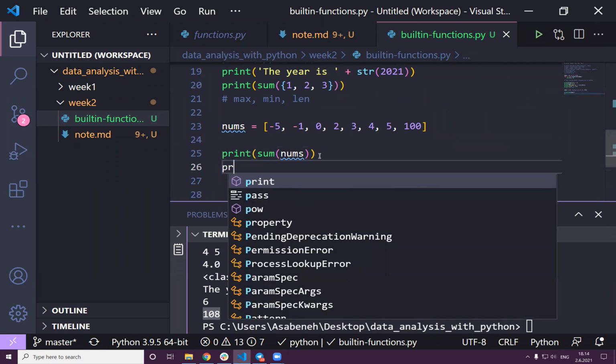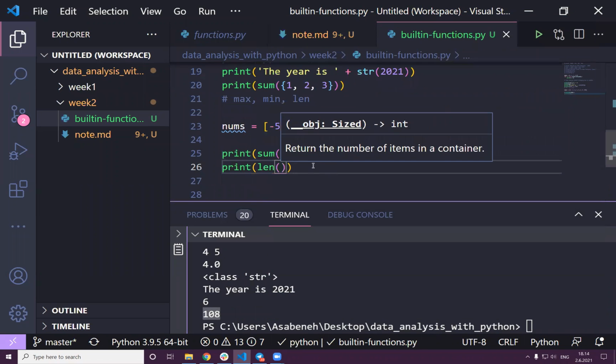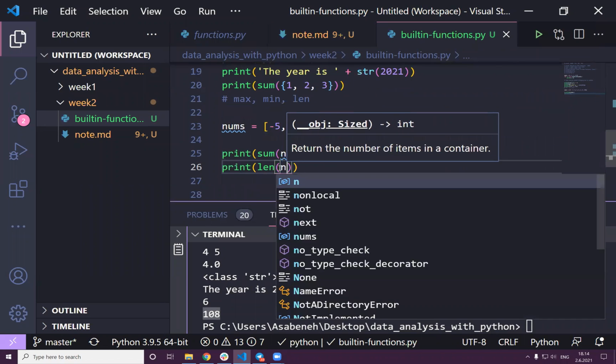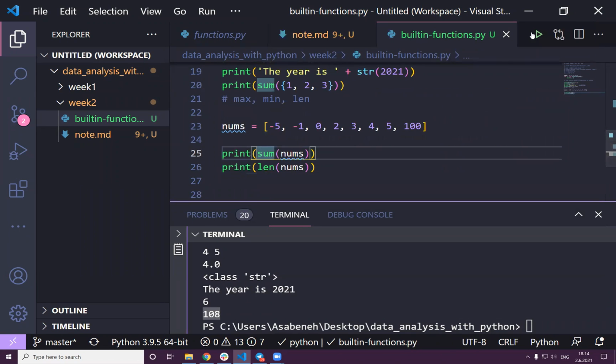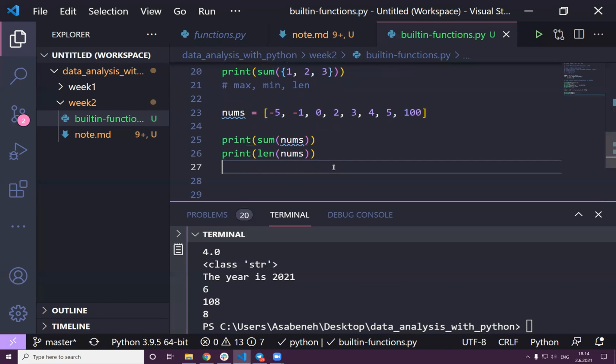Of course, I don't have to calculate by heart, but the sum is 108. Then just to also check the length, we have this len and then nums. So you just click and it's 8. So 1, 2, 3, 4, 5, 6, 7, 8. Great, it's 8 actually. Then what's the maximum?